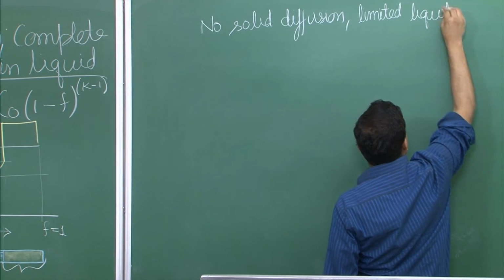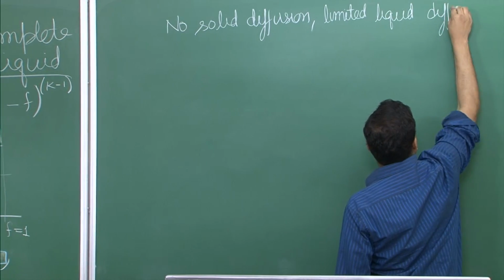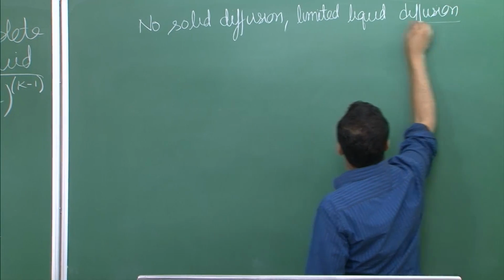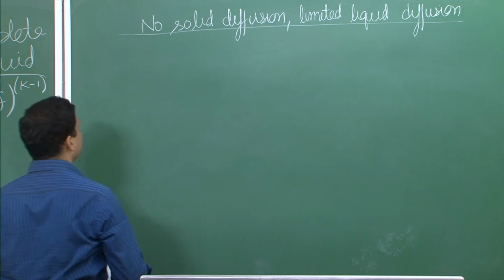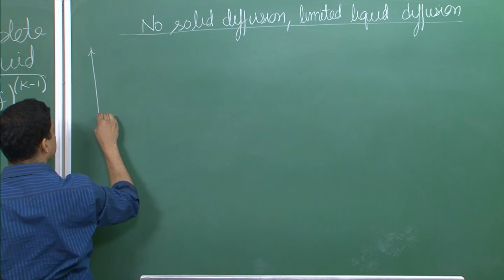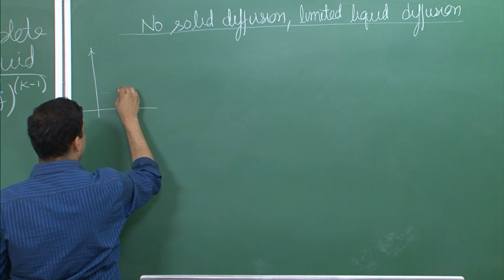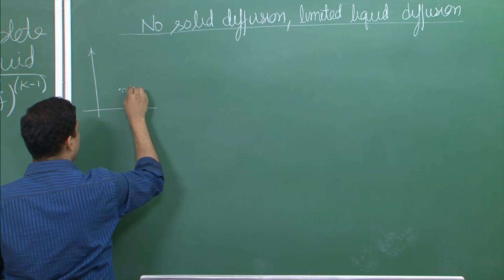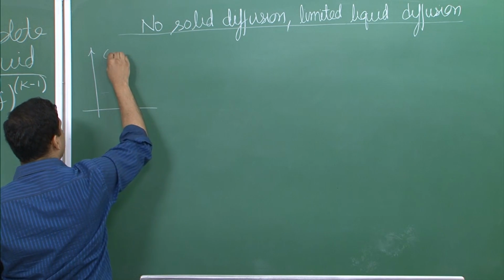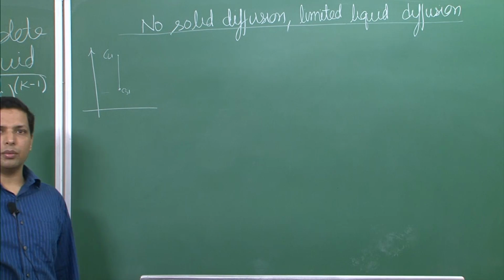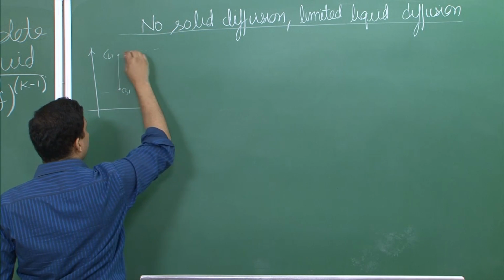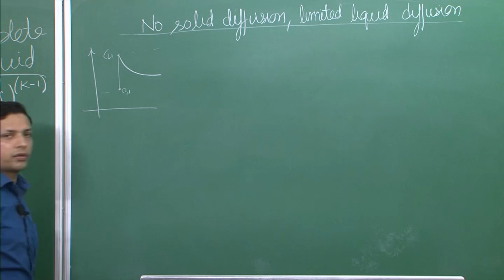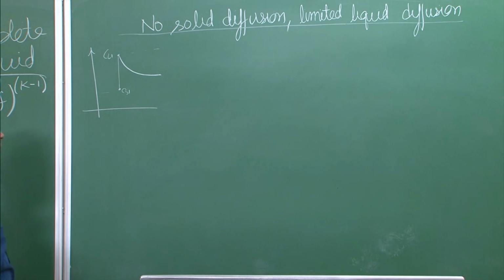So, now what we are trying to say is that the concentration of liquid that you saw at some particular point is not a flat line. So, let us say this is the concentration of solid CS1, corresponding to that there will be a CL1, which you can obtain from the phase diagram because we have equilibrium at the interface. Now, beyond this, the liquid concentration, if you look, it will not be flat line, but it will have a diffusion profile like this. Okay, so, this is one thing that we understand about this condition.